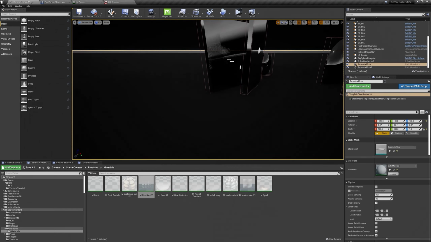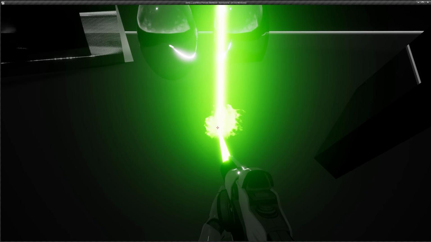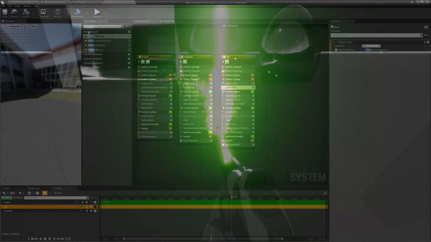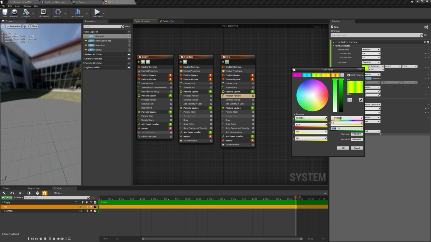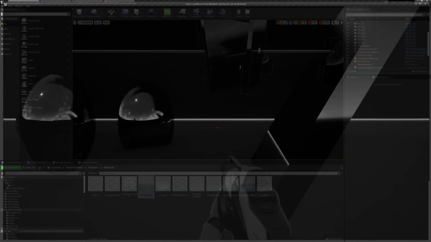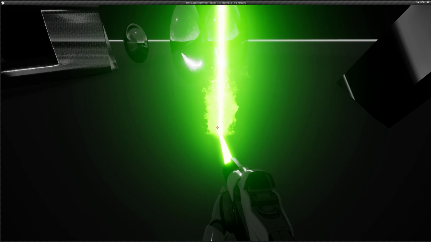It's still too bright, and now we can go to the spawn rate and set this to like 20 or something like that. Now I think the color is still a bit too bright, so I will set this to like 5 or something like that. Okay, now we have our fire.